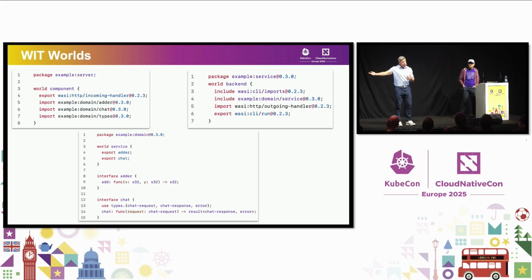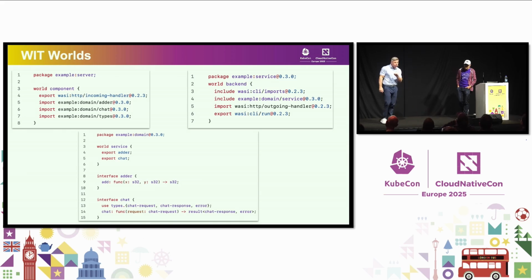On the other hand, we have our backend service, example service, and it includes WASI CLI, which is a standardized interface for running CLI applications, and exports a CLI run interface, which is a run command for the CLI. Ignore those two, because they were really just used for debugging, to allow me to take that component and, rather than compose it together with the JavaScript, run it independently as a CLI application so I could test it independently from the composition product.